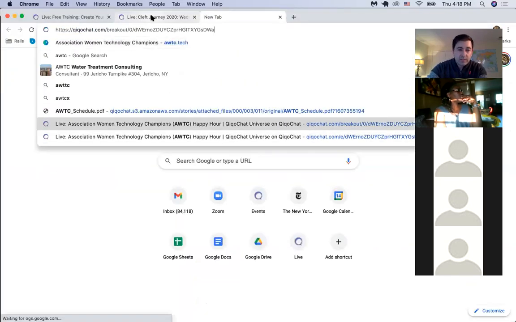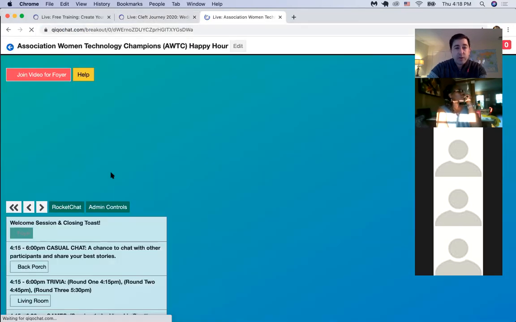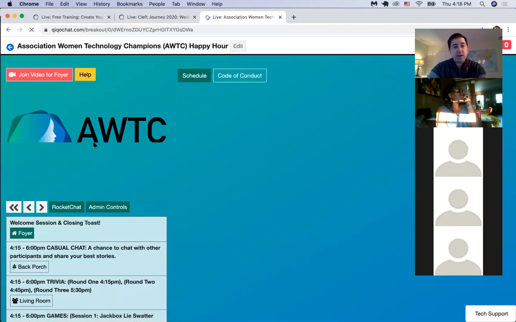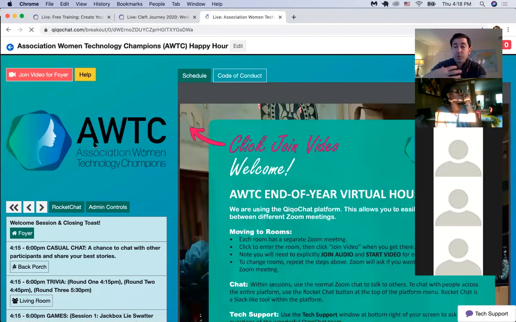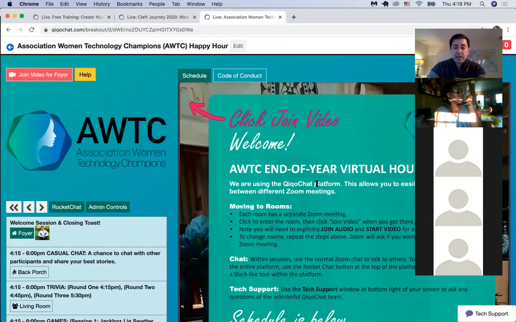The following is more of a social event. This is a happy hour for 2 hours. Well, I guess a double happy hour. And they put some programming into their rooms here. Everybody arrived at the main room. They called it the foyer. And here is the PDF of what was going to be happening. We scroll down and we can read about their schedule.